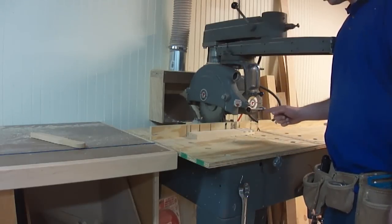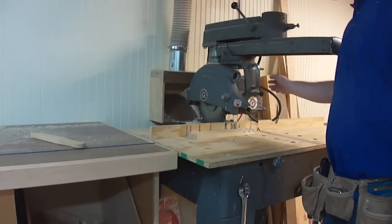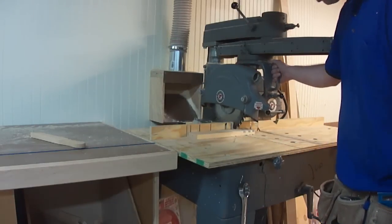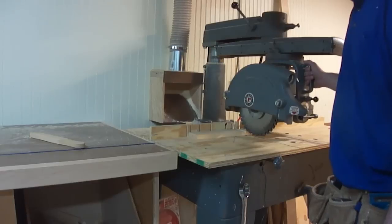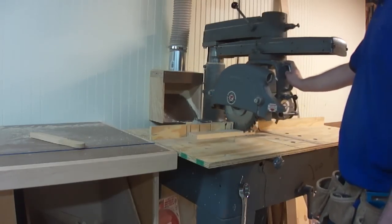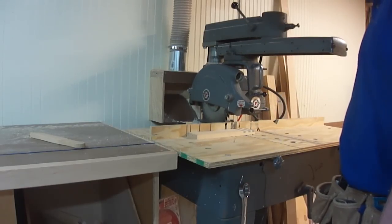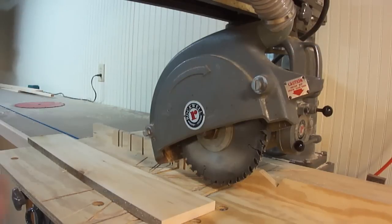One thing to keep in mind is because the dado head is removing more material at a time, it's going to have even more force trying to push the head along. So you got to be ready to resist it feeding itself. So just be aware it likes to do that. And of course, you can use the dado head in the ripping position as well.